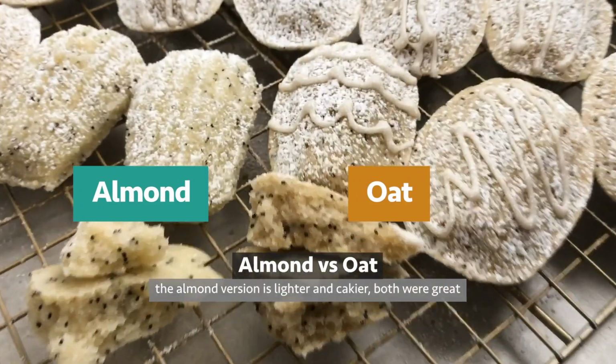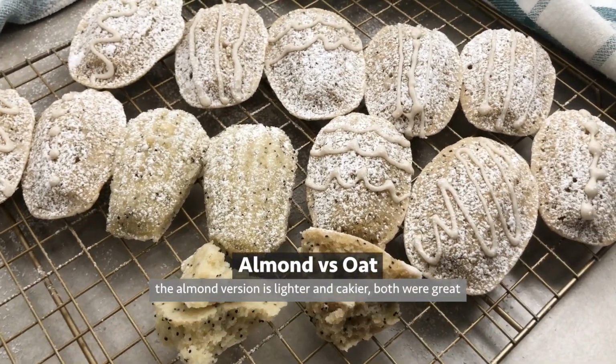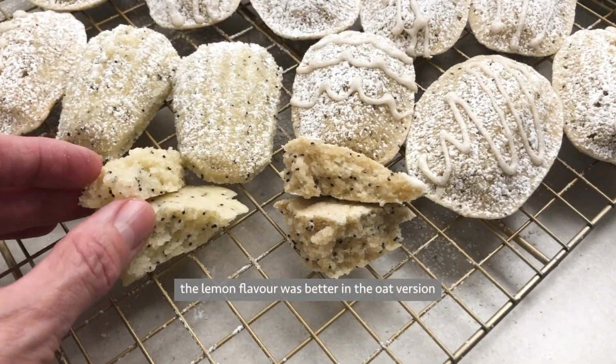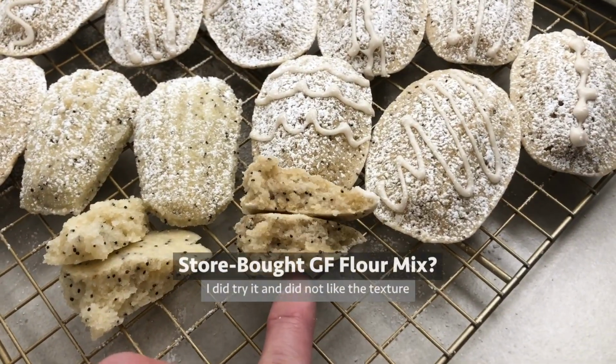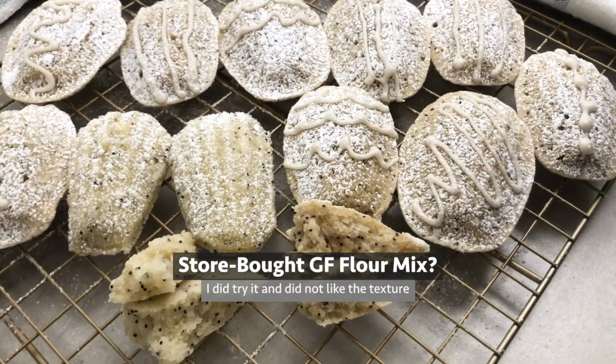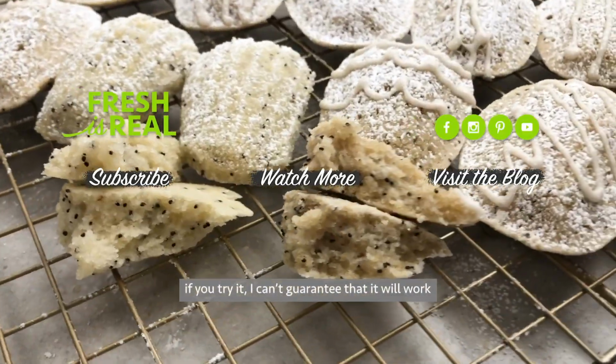Now, let's compare the almond versus the oat. The almond Madeleines were lighter and cakier. Both were great, but the lemon flavor seemed more pronounced in the oat version. It was my favorite. And if you're wondering if you can use a store-bought gluten-free flour mix, I did try it and I did not like the texture. If you decide to try it, I can't guarantee that it will work.